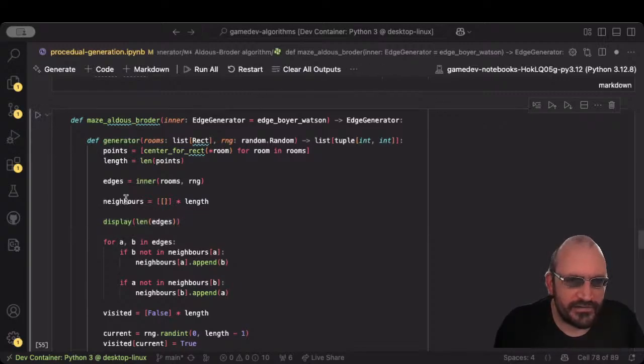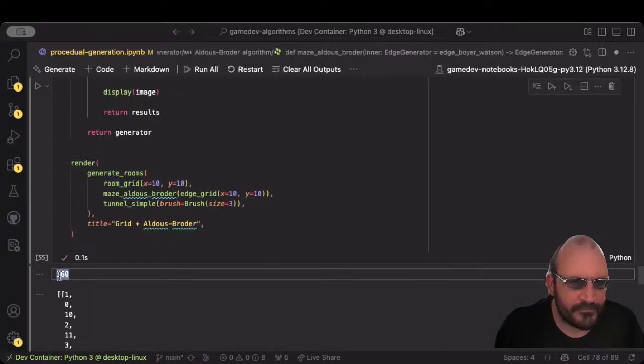How many edges does this actually generate? 360. So seems sensible.